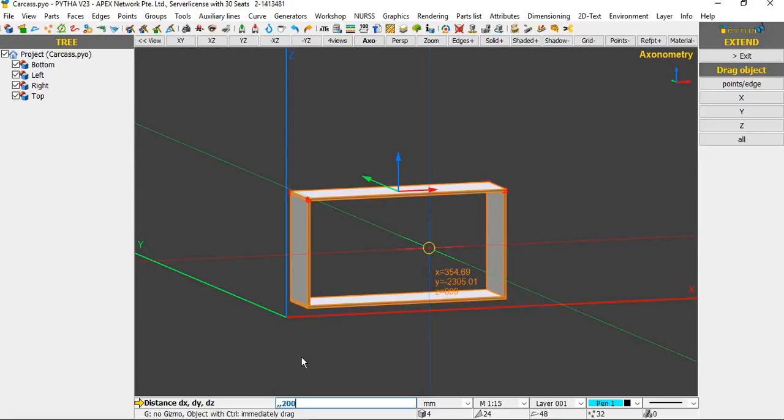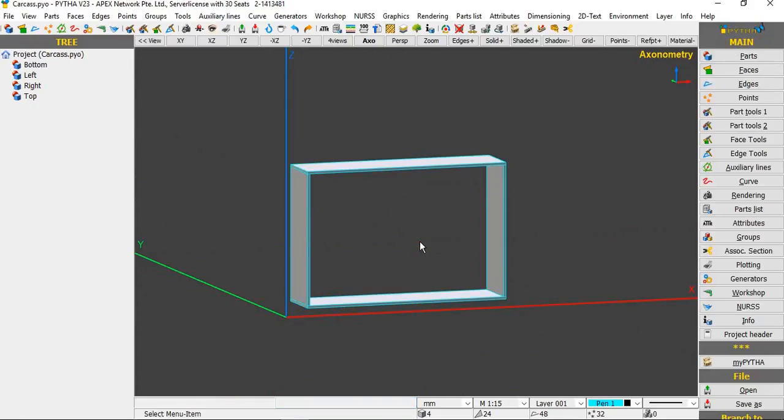And this is by 200 millimeters, and this is why we do comma, comma, 200. When you're happy, hit enter, and you can see that automatically it is being moved up by 200 millimeters. Alright, so this is the second method of extension. We call it the enter method.